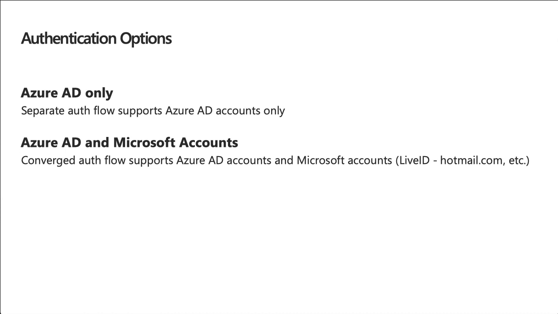The nice thing about this is that the data you fetch depends on the login of the user who actually logged in. So I don't have to specify any special code, APIs, or endpoints to get data for consumer accounts or for business accounts. Now, with the SharePoint Framework, this doesn't really apply because we're only going to be logging into SharePoint Online using an Azure AD account and not a Microsoft account.